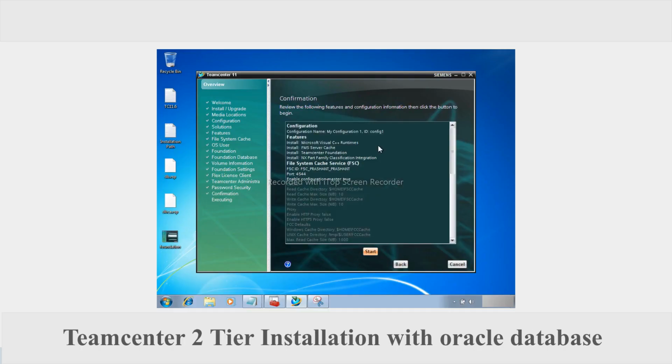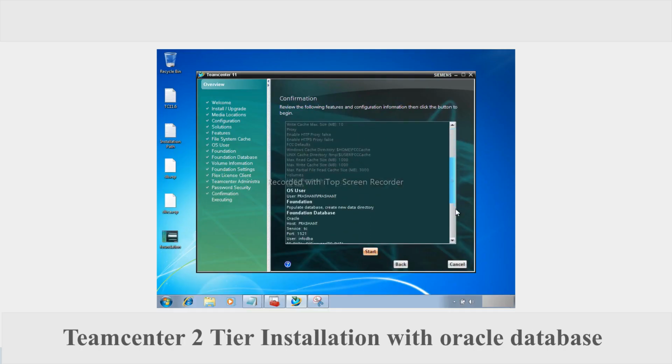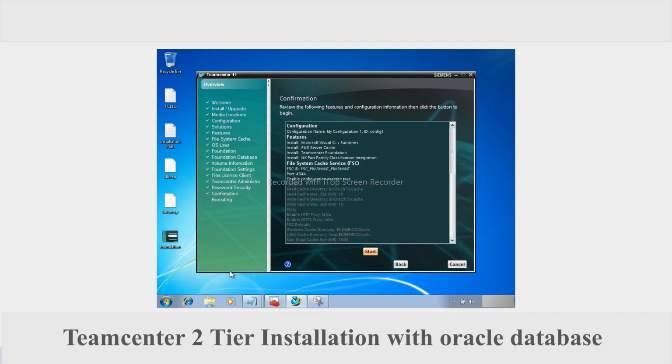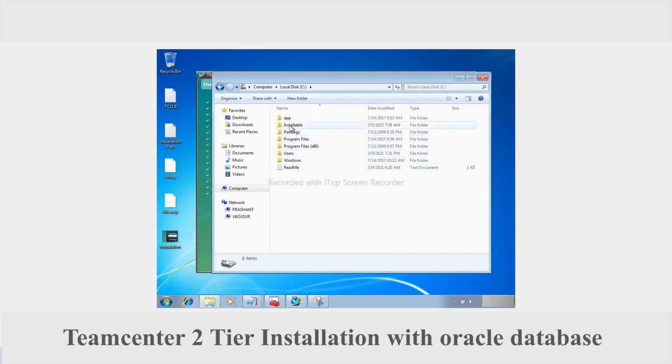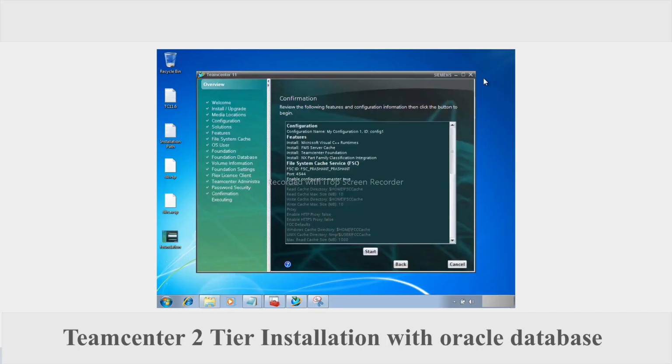Next. Now here we are starting the Teamcenter corporate and volume server installation. Right now if you see here in my computer, there is no Siemens folder. After installation you will get all these executables and all that. I'm going to start this from here.